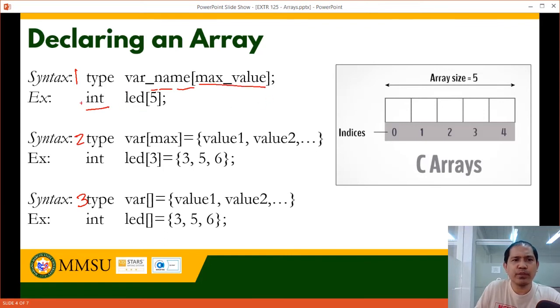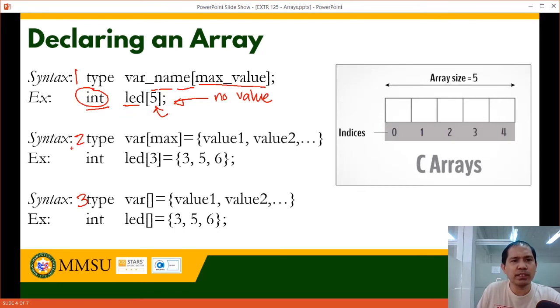An example is the data type int, the variable led, and the max value. Now, if you look at this, you do not have any initialization, meaning you do not have any values for your array.